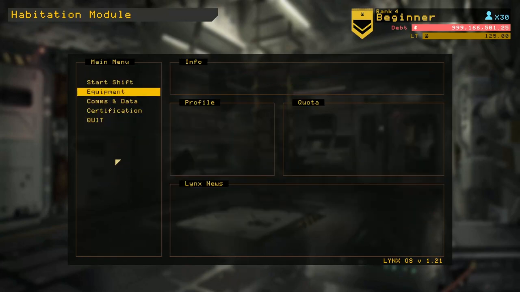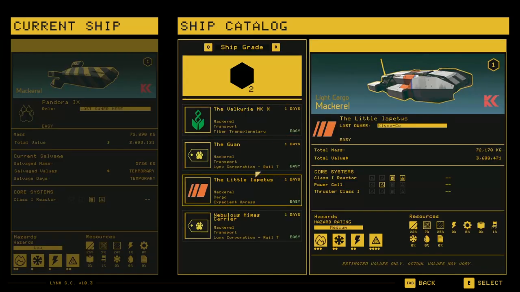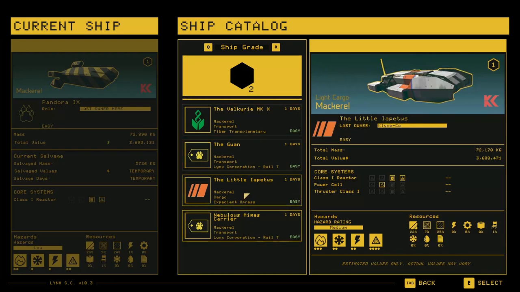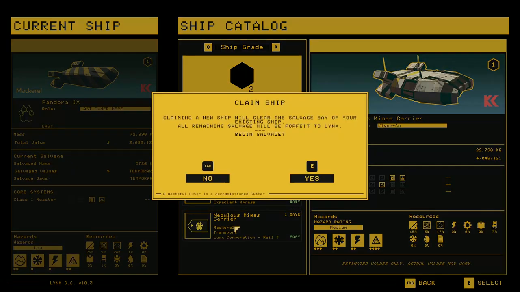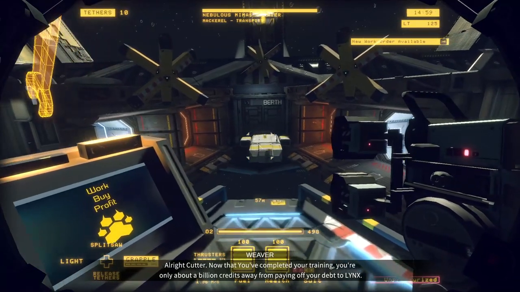Yeah, so we pretty much have to go ahead and start a shift. So let's view a ship catalog. Let's get something brand new, spec'd new on this. They're all easy. Let's see here. That looks pretty good. I think we'll go the Nebulous Mimas Carrier. Let's do it! Mimas. Let's go.